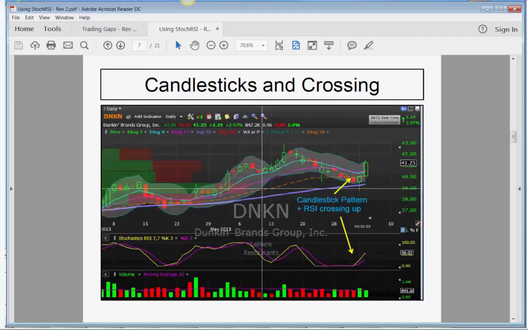Candlesticks in the crossing. Dunkin' Donuts. Pulling back. Stochastics down. Peg, peg, peg. We get a doji and then a gap up in either direction. It's broken the downtrend. Why? Well, my 8 exponential moving average and my 3 are both curling up through 17. I'm visualizing a trend. I do not need to draw a trend line. My brain is educated to see this trend has been broken, and it's curling back up. So I see candlesticks, trend line break, stochastics RSI, decent volume. Ding, ding, ding. I am given permission to go long.